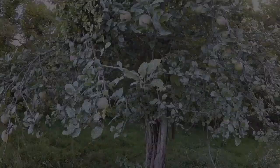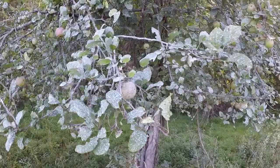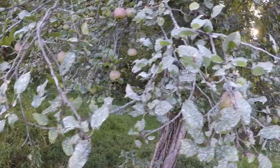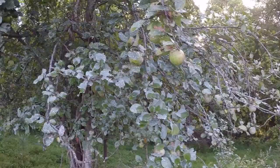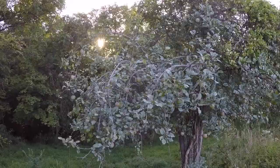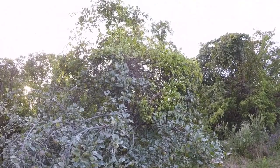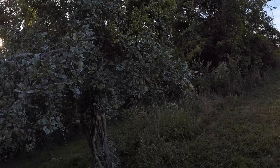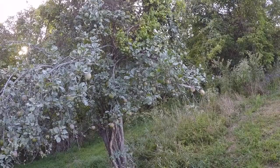You can see what the tree looks like now — after that stuff dried, it leaves a white powder residue on there. That's what actually kills the bugs that get on there. We think it's the codling moth that's causing this and eating our apples. They say that's the most common thing that eats your apples up. We've got most of the tree covered except for right up at the very top, and we'll have to mix up another batch to get up there. If I turn the sprayer to a straight stream it'll spray that high, but when you try to mist it, it won't spray that far. So I've done all the bottom first to get good coverage, and then we'll turn it to a straight stream to try to get the top.